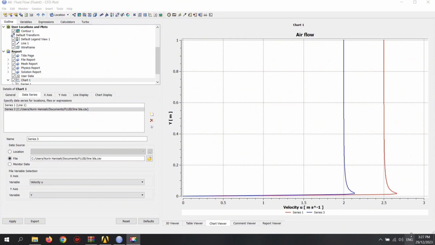This graph shows that different values of airflow have different boundary layer thickness. So we can conclude that boundary layer thickness is affected by the velocity or airflow of a certain laminar flow.